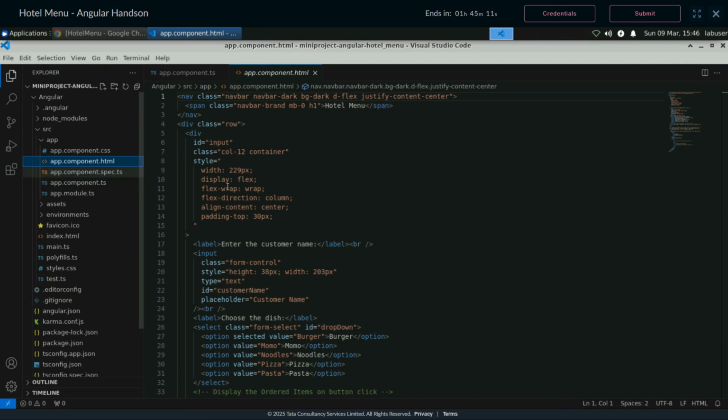Next, we have to write our HTML part. So here this is the navigation bar having our hotel menu. Then the input section, row, input, column, counter.